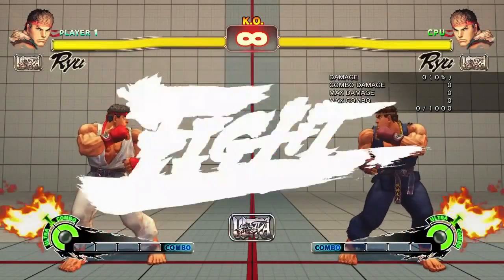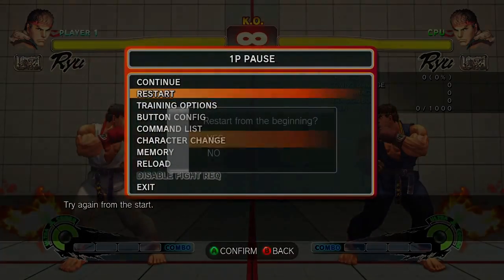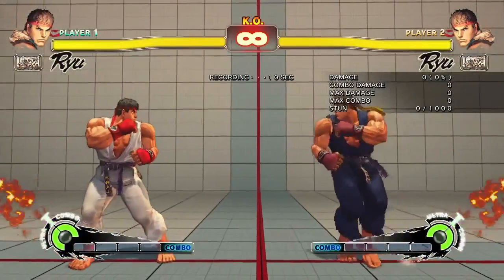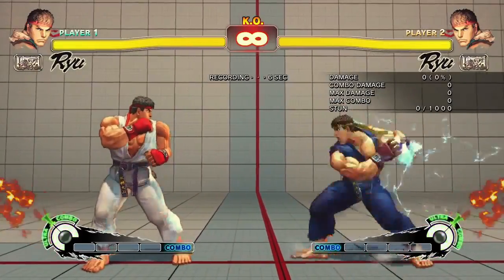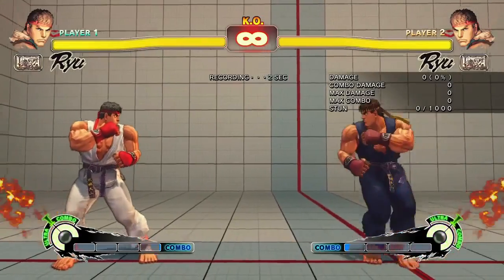But generally, this is what a Ryu matchup will look like up close. A lot of people call this footsies. Footsies is basically when you and your opponent are trying to stay in the correct range to do your best poke and hit them and to control space and stuff. So this is what it looks like.